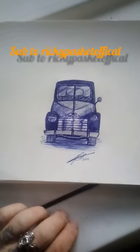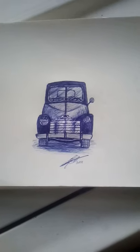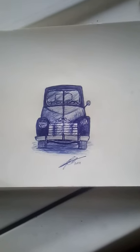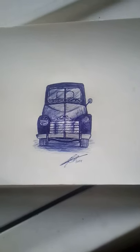I told myself today, hey, I haven't drawn any cars lately. Why don't I draw a 1950 Chevy? So, I did. There you go. This is all done with ballpoint pen.